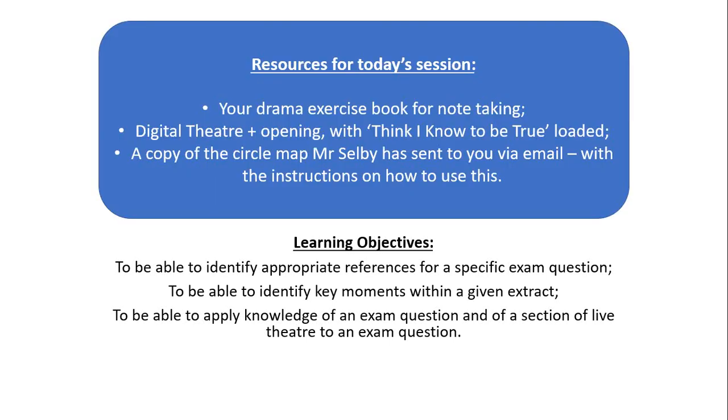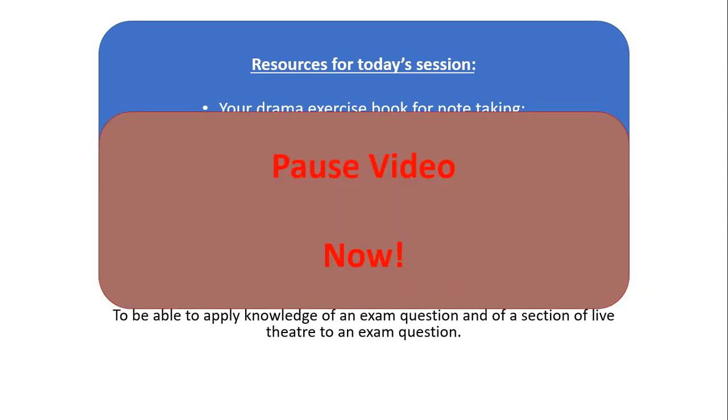Before we start, the resources that you are going to need for today's session: you're going to need your drama exercise book for note taking. You're going to need to make sure that Digital Theatre Plus is open with things I know to be true loaded, and also I have sent you a copy of the circle map that I would like you to use to take your notes today. Please make sure that you have this to hand, just so that when we're going through you can have a look at it and you can make reference to it. So in order for us to do that, pause your video now, make sure that you've got all those resources ready, and come back when you have.